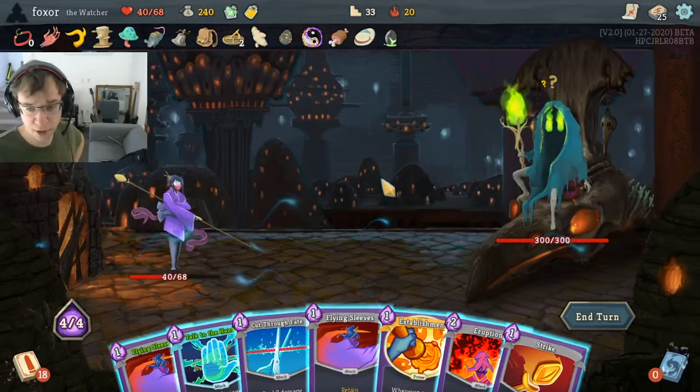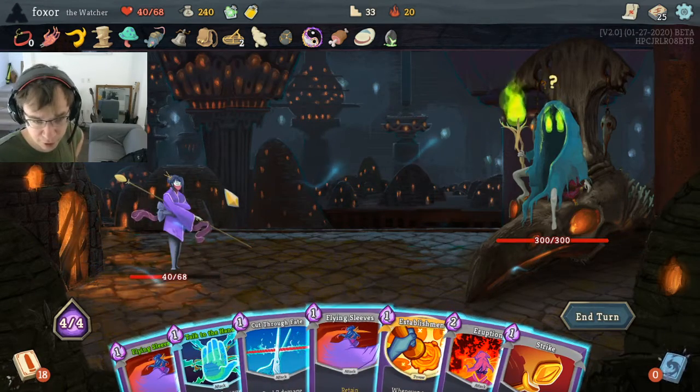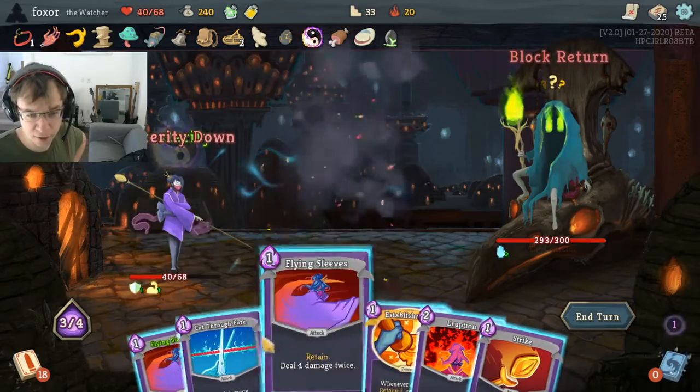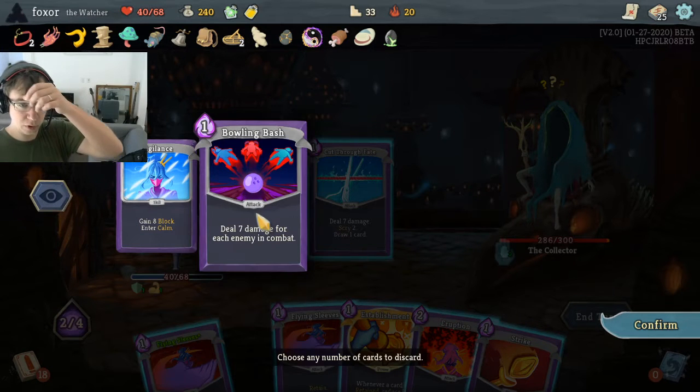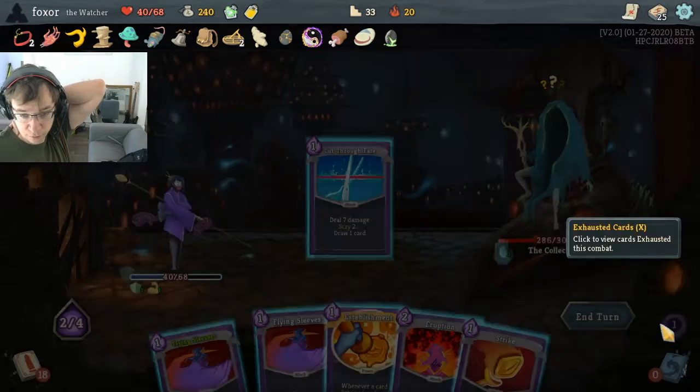Alright, so we did get a Talk to the Hand on turn 1, that's nice. And we've got both Flying Sleeves, so we're going to have options for block later. Let's go ahead and develop that, and then cut through Fate and see what our options are. We want to draw that Bowling Bash next turn, when there's minions. So we're going to take the Vigilance this turn.